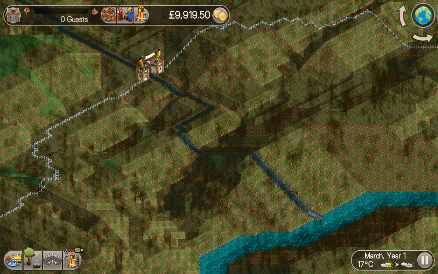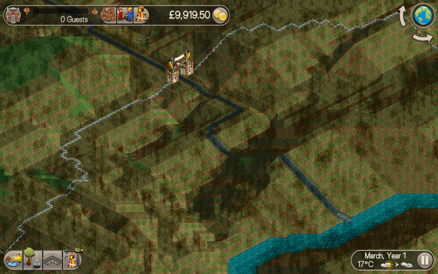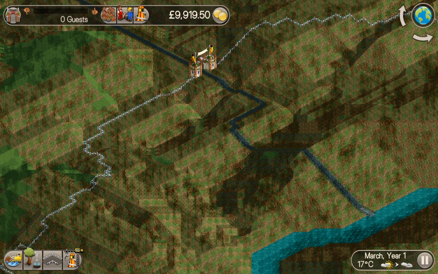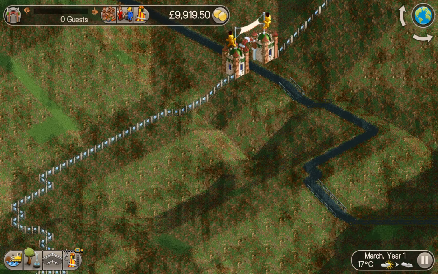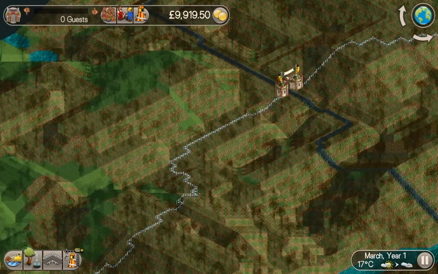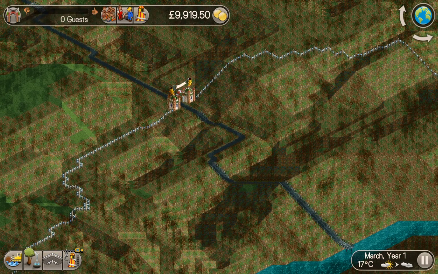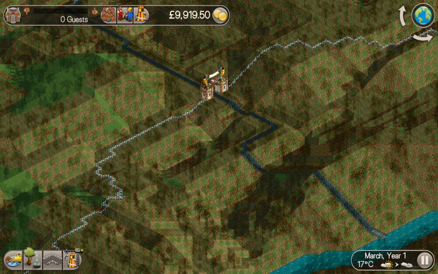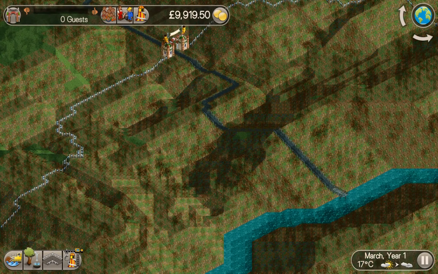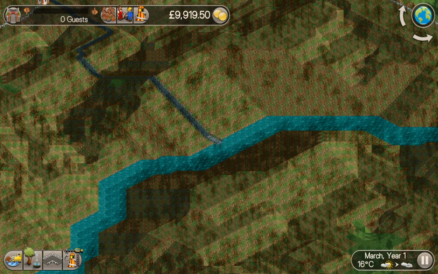I'm going to start off in this area here, build out a path loop maybe around this little dent, what do you call it, a little valley there. And then maybe we could fill it in with water. That'd be cool. And then we could put some water rides. I don't know, but we'll do that. And then we'll start branching down here.